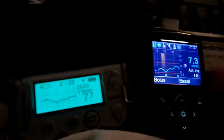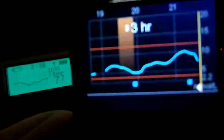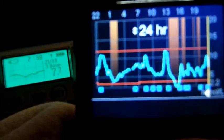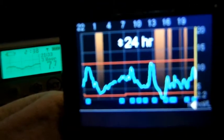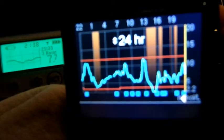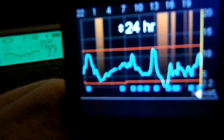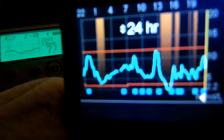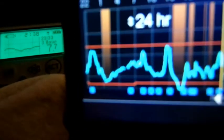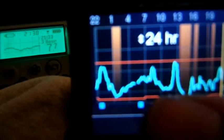If we run back through the day first on the 640G — it's a 24-hour clock. You can see from last night there was a big suspend before low between half 12 and 1, which didn't wake me up because it had the alarms off and averted the hypo, which was great. And then you can see all the way through till 10 o'clock in the morning it was all in target.